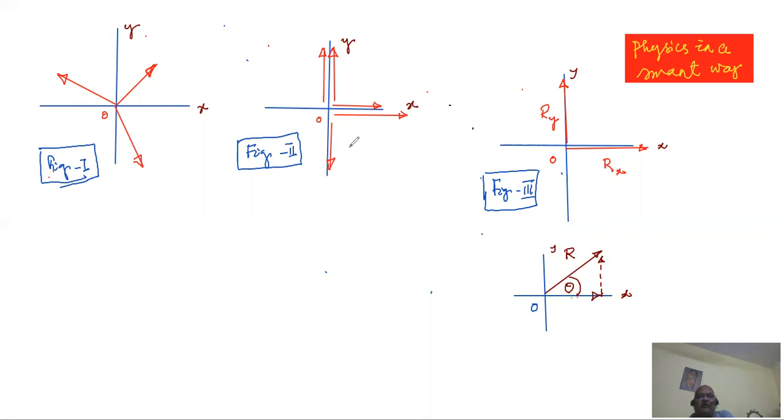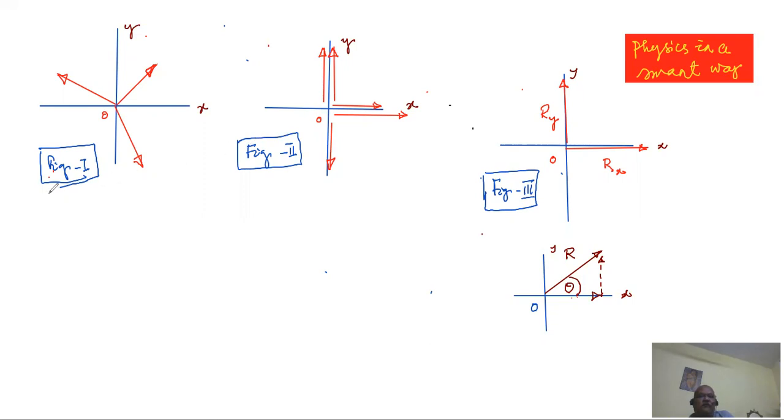In our last video, we were talking about the rectangular component method, but we are at the halfway stage. We did find out the components, the so-called x and y components of a vector. That was the point our progress had reached. Now we take the remaining issues connected with that.